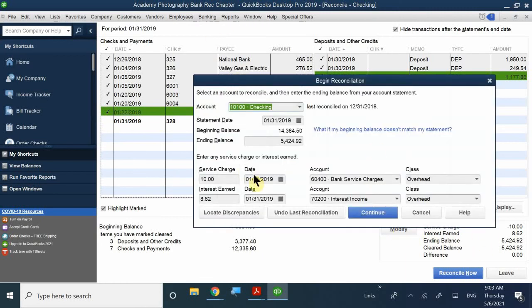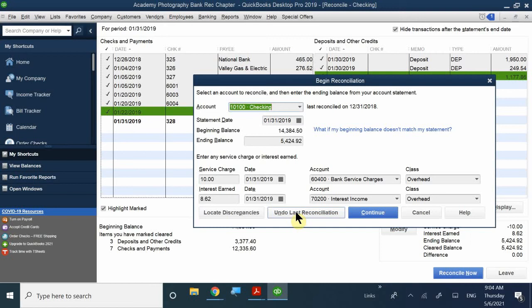Now, what you can do too is, if you do run the reconciliation, knowing that you are having a discrepancy for $8,000, and then when you run your reports you end up finding where that $8,000 was placed, then once you've already clicked on that reconcile button, you can always undo the last reconciliation. Now, if you undo the last reconciliation, a few things are going to happen.